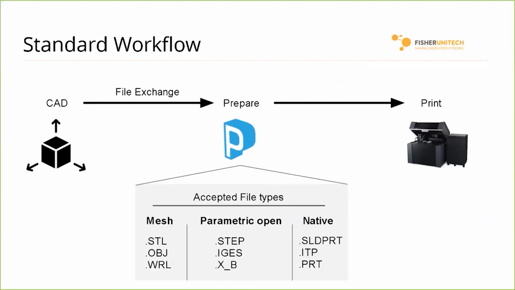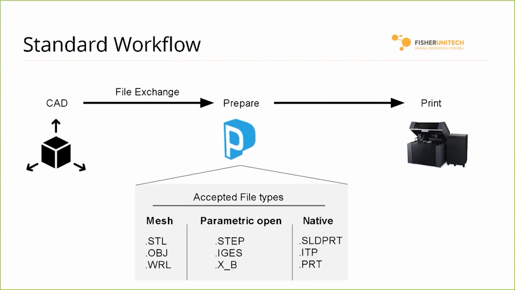And what would a webinar on 3D printing be without this kind of infographic here, the standard workflow for 3D printing? I'm sure that people are familiar with this, but generally how we work, we start with our CAD software. There's some sort of file exchange happening, and for Stratasys products, we use a software called GrabCAD Print. That's our cloud-based platform to queue up jobs. So there's some sort of file exchange from your CAD software into GrabCAD Print, and from GrabCAD Print, you send that to your printer.